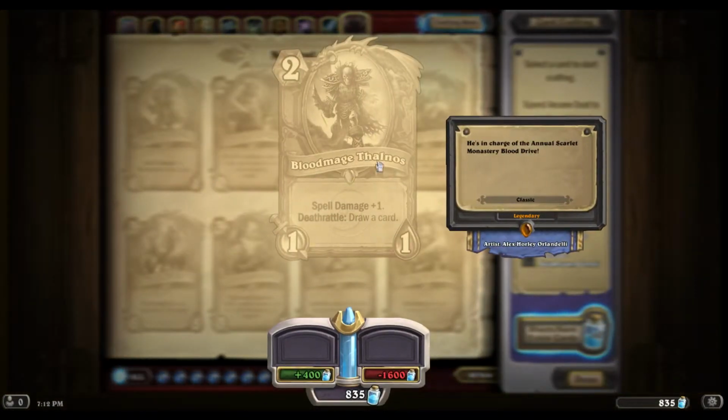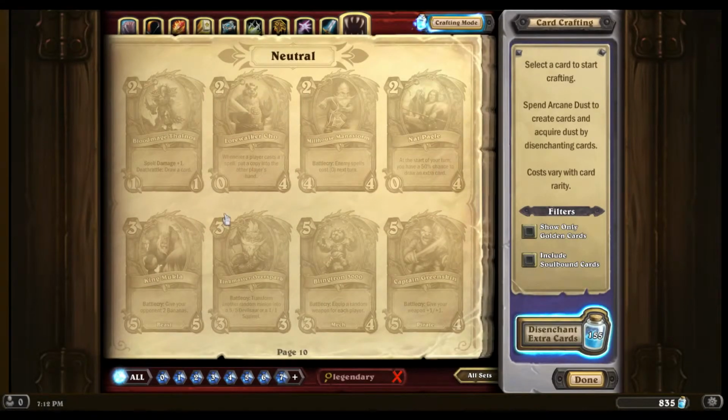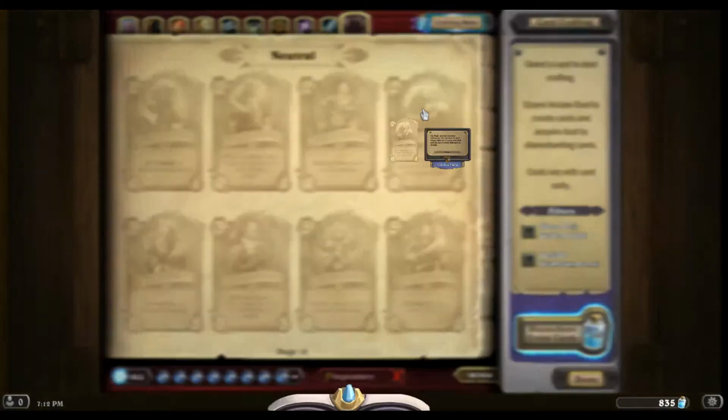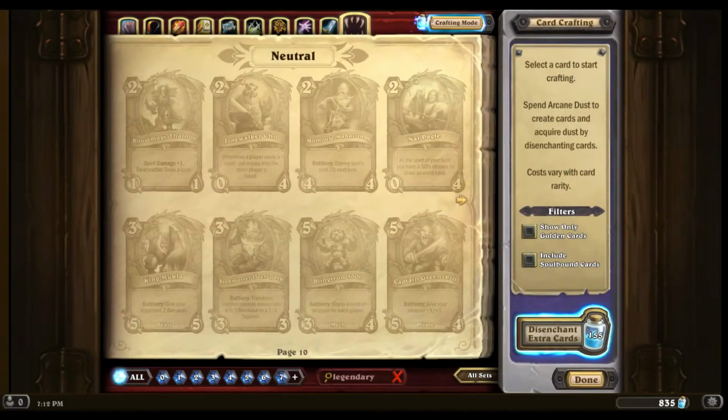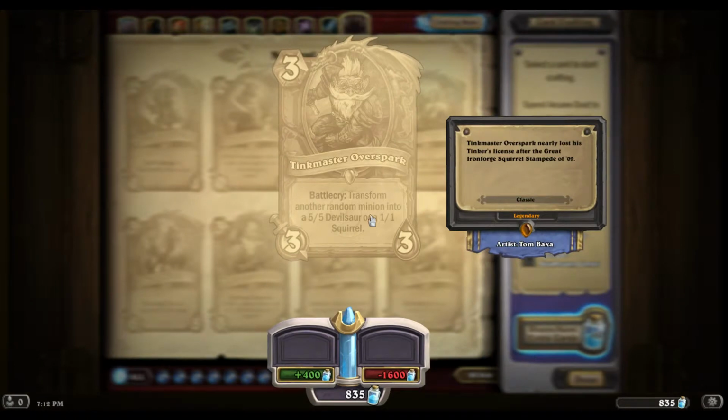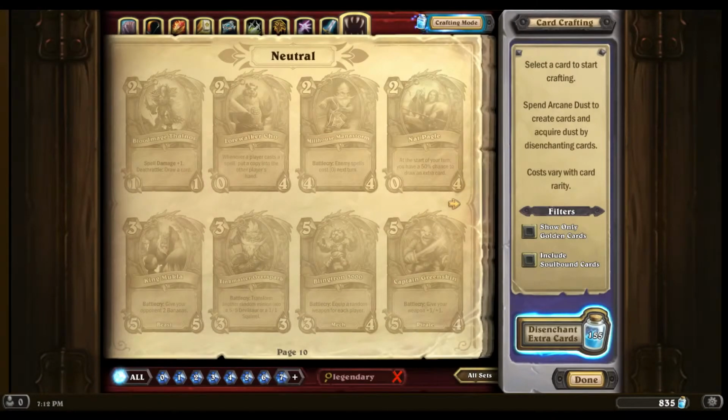So Bloodmage Thalnos used to be necessary, but he's not as big anymore. Nat Pagel, again, used to be big, not as good anymore. Because before, at the end of your turn, you draw a card, so even if your opponent doesn't kill that Pagel on the first turn, you have a possibility of drawing a card replacing him. And on turn 2, you probably can't kill him. Okay? Tinkmaster used to be huge.